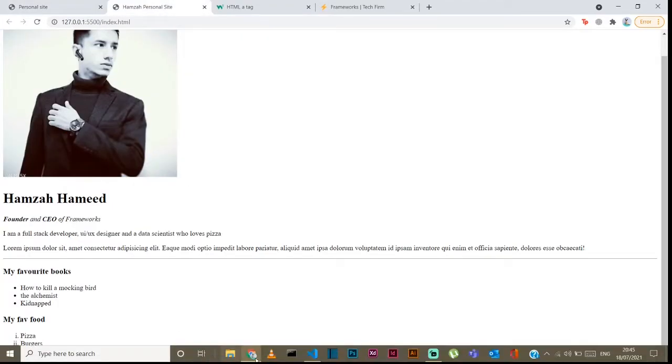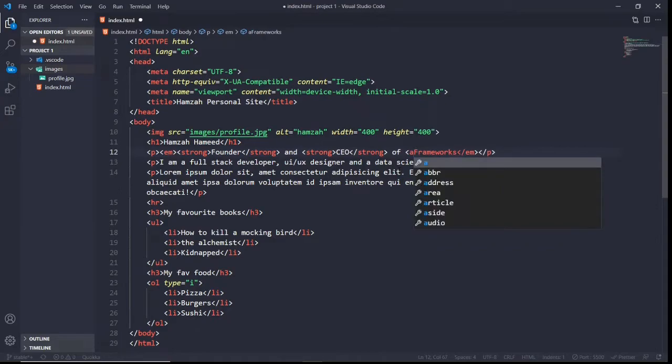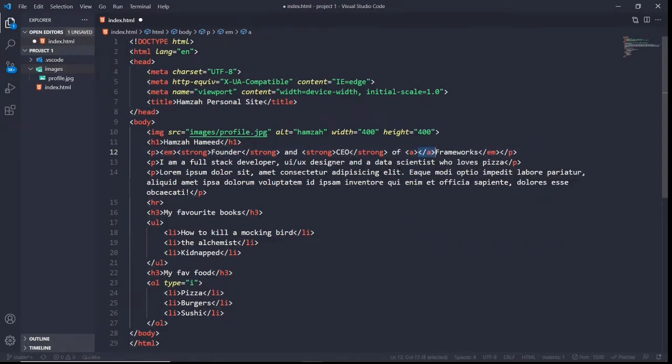First task we see over here, frameworks should become an A tag and it should link to frameworks. Okay, so we go into our code, we find where we have written frameworks. Okay, here is frameworks. So we need to add an A tag over here. I Ctrl+X from here, and I Ctrl+V at the end. We have an A tag. And now we need to add an href reference.